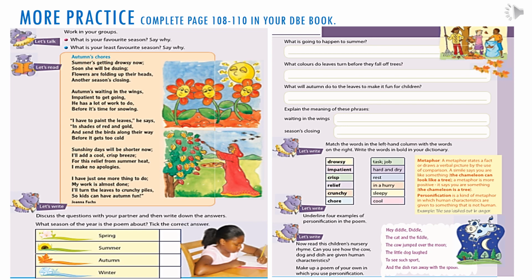So what I want you to do is look at the poem. Go through it again carefully and underline all the objects that have been personified. When you're done with that, I want you to go through page 108 and 109 and answer all those questions very, very carefully. Once you're done with page 109, you can finish off page 110.